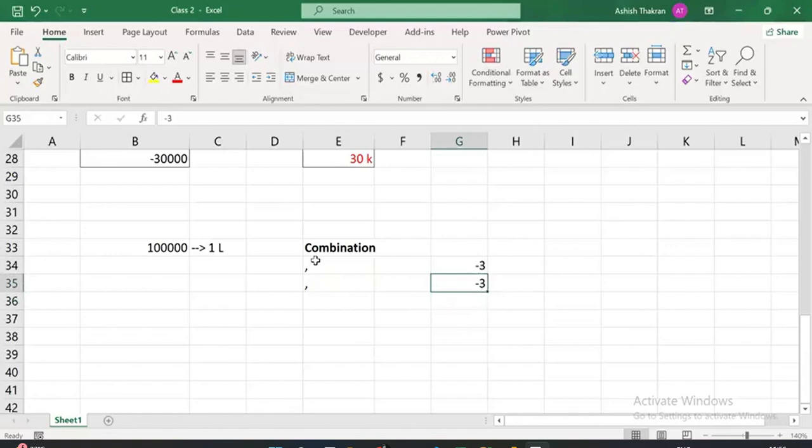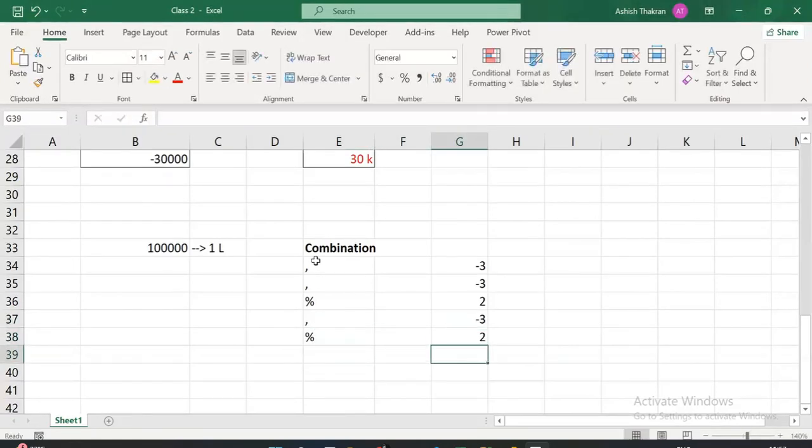-6. But I don't want to divide by 6 zeros. I want to divide by 5. So I will say percent. Percent means +2: -6 + 2, minus 4. That means there are 4 zeros in the denominator. But there is 1 zero less because I want to divide by 1 lakh. So again, I will say comma, minus 3: minus 4 minus 3 is how much? Minus 7. So that means 2 zeros are more. Again, I will say percent in the numerator. So that means plus 2. And at last, I'm left with how much? Minus 5.